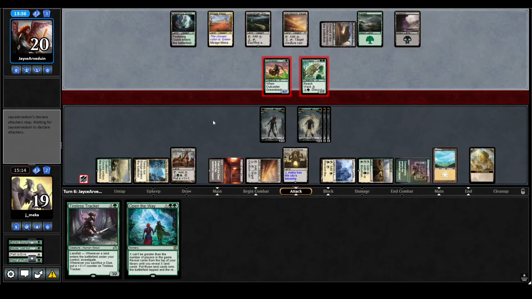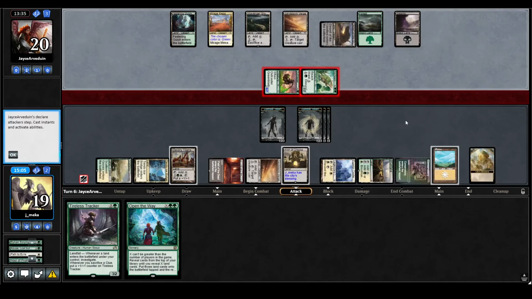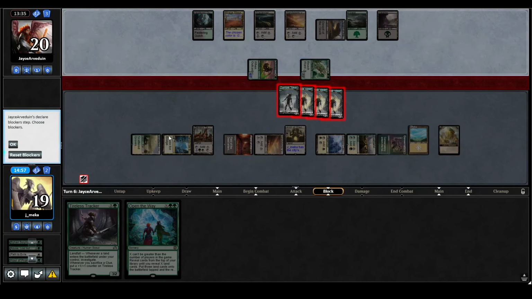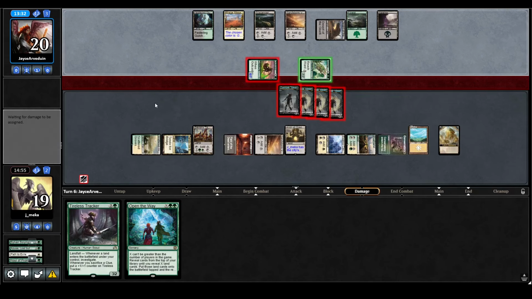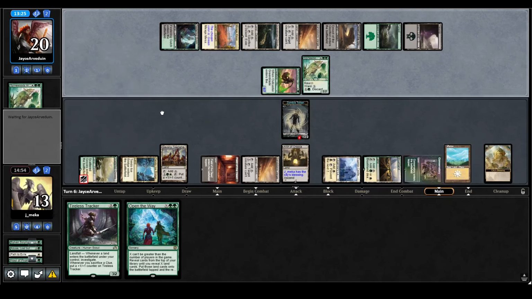I can just keep blocking. I can actually just trade with this. I can just take 6 and eat this. What does this do? Board 3. Yeah, let's just eat 6. I don't like this thing at all. I really don't like reach. Okay, another one. Dang it.